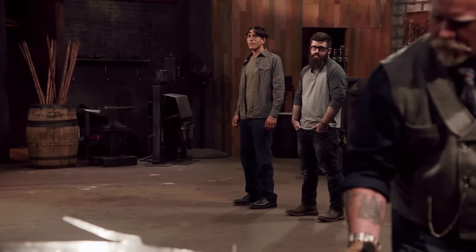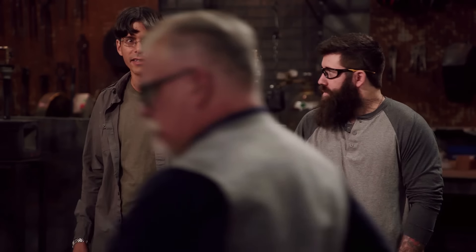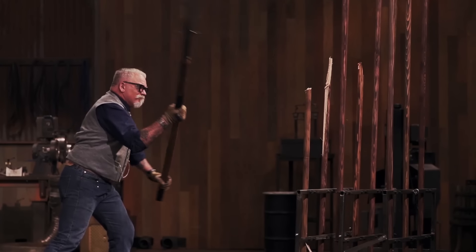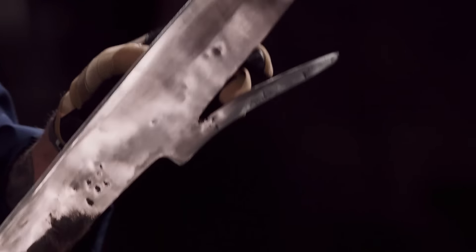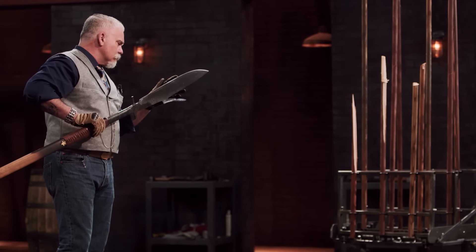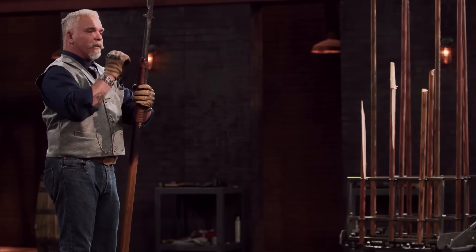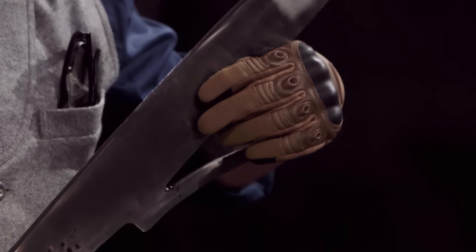Alex, your blade did take some damage — small chips and rolls. Your flanges are wide enough that when I pushed forward, I managed to grab two rows of pikes at the same time. Balance is nice on it, and the shaft is right on the outside edge of what's comfortable. But everything held up, everything's solid. Because Alex's blade picked up a couple of chips, we're really even closer at this point.